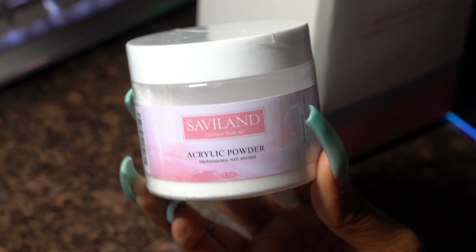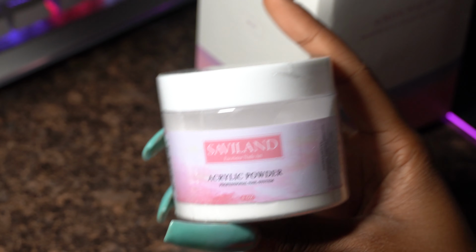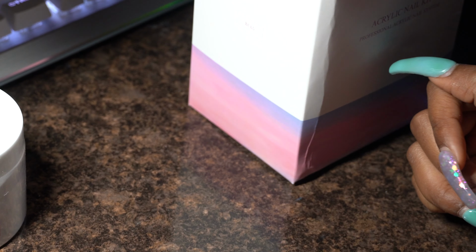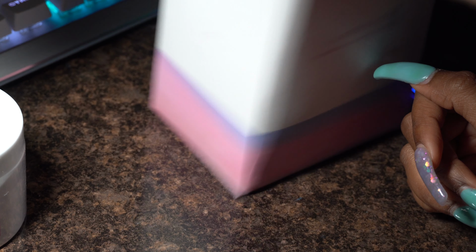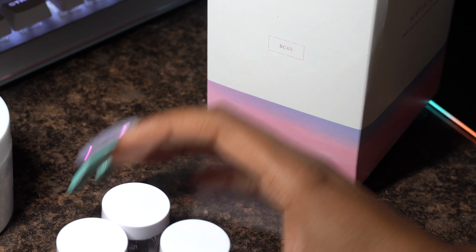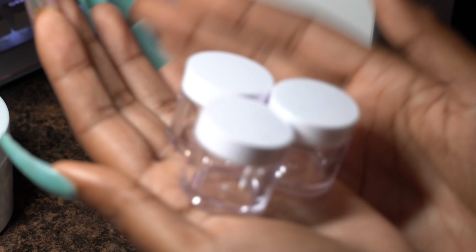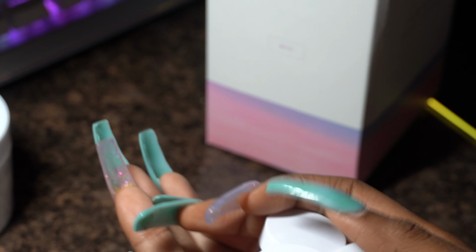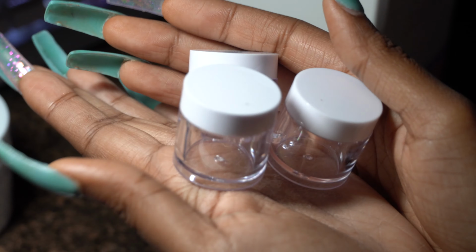So the acrylic powder, and I guess this is clear. Yeah, I guess this is clear, and it's 4 ounces, so it's a pretty good amount. You have 3 jars. I have some more in case I run out, but you have 3 jars.